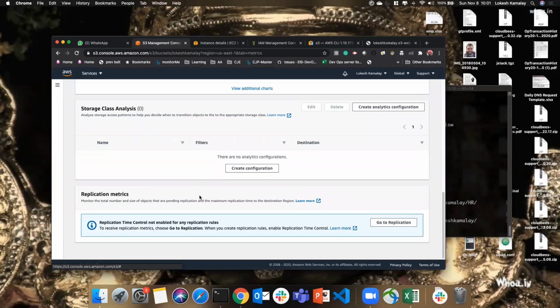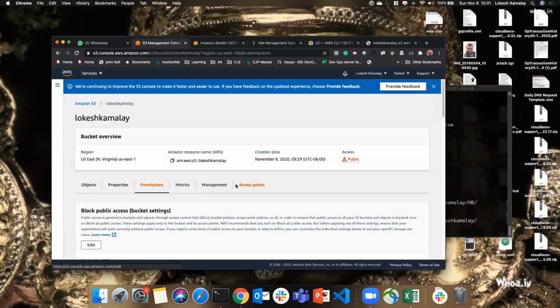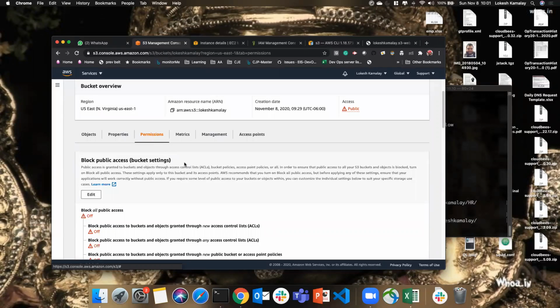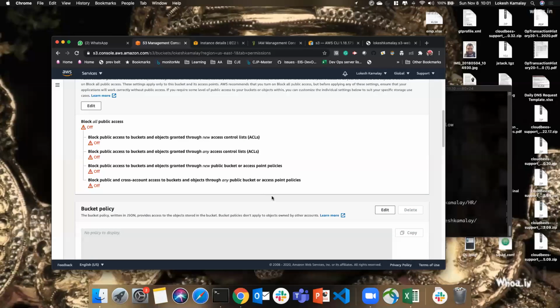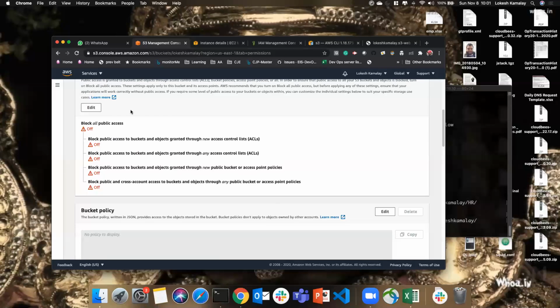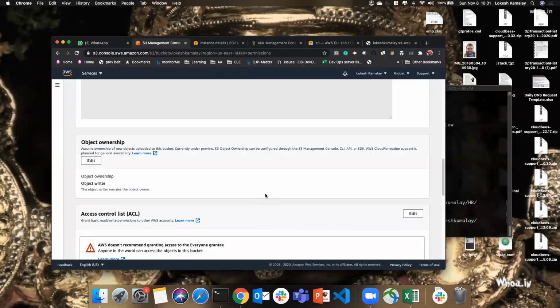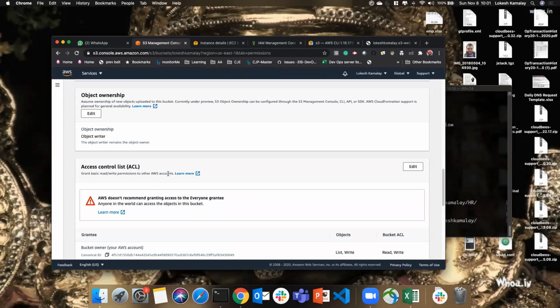S3 actually works in two ways. In the permission side, we have the policy on the bucket, which applies to the entire bucket, and then we have an ACL, access control list. This is exactly similar to our security group and the network access control list, right? Even though you have full access from the security group, your NACL can still control it. Similarly, you have bucket policies where you can configure the access at the bucket level, and then you can granularly manage your objects as well.